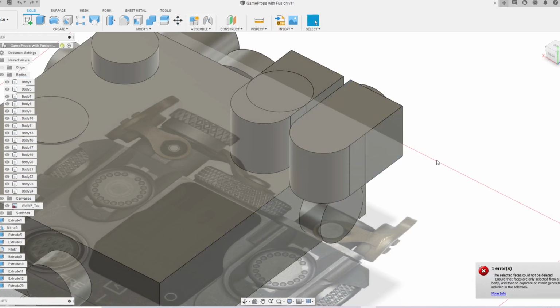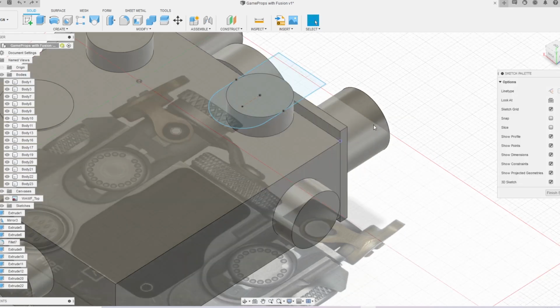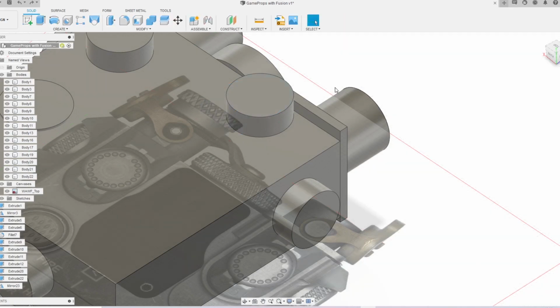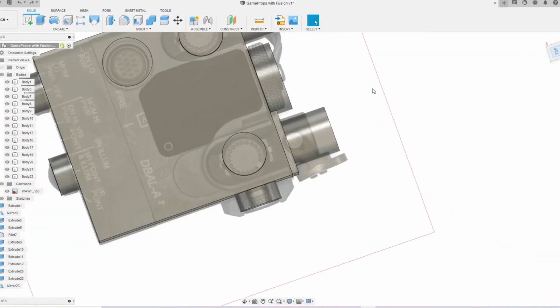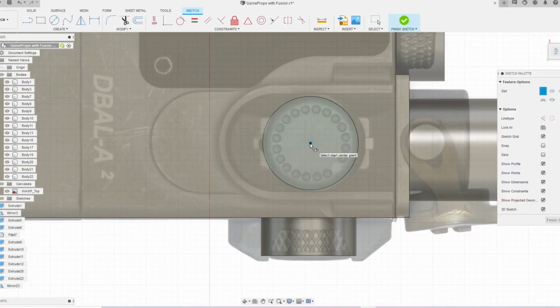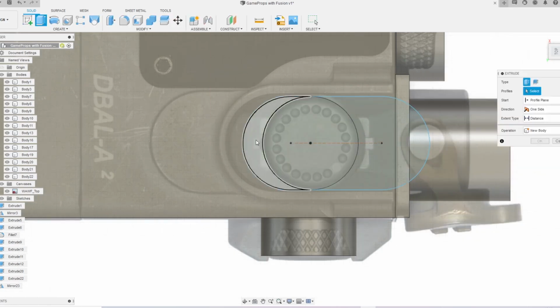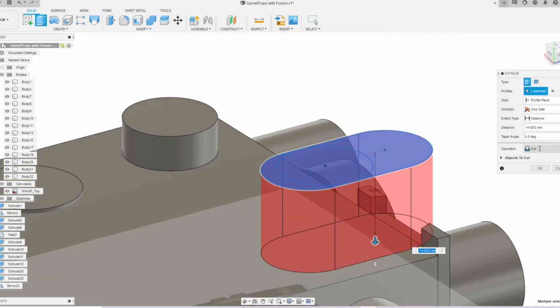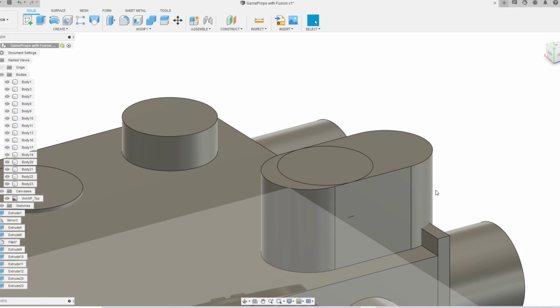So what I'm trying to do here is just clean up the sketch a little bit, because now we have extra edges on a straight line, make sure that stuff is perfect. So again, using the center point, snapping it to that edge, using the extrude command, push and pull those faces out.